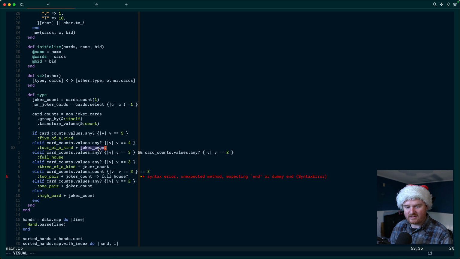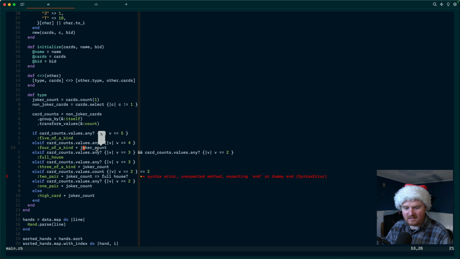If the joker count in this case is going to be just 1, it's either going to be 0 or 1. So if we have 4 non-jokers and they're all, let's say, 2s, so we have 4 2s, and then if the other card is not a joker, then the joker count is 0. If the other card is a joker, then we want it to go up 1. So we're going to go to 5.